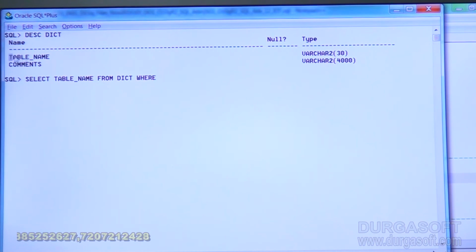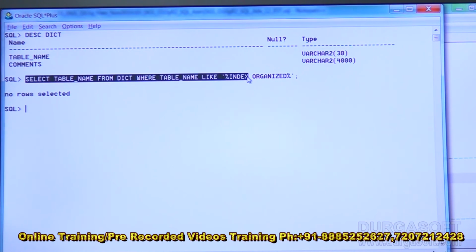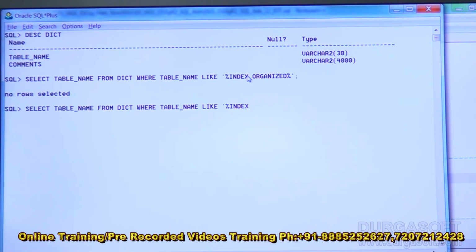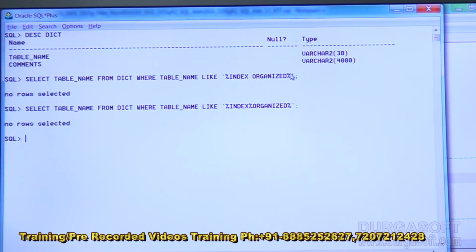Where table name like percentage index organized percentage, no row selected, maybe hyphen or something will be there, nothing.